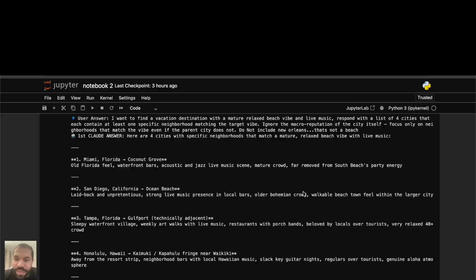So these are actually good options. I don't want to omit these, right? The city might not be known for the vibe, but the neighborhood is a great destination for my goals. How did I find these? I challenged my initial assumption, and then I changed my workflow to reflect the removal of that assumption. Now, let's see if there are more assumptions we can remedy to improve this workflow.